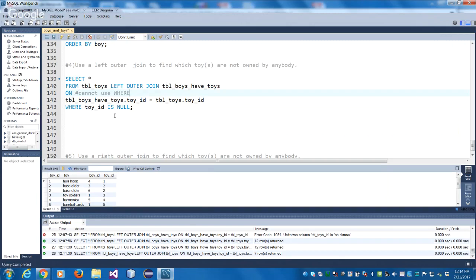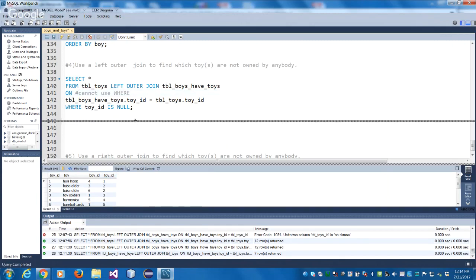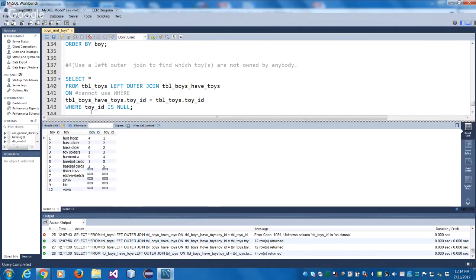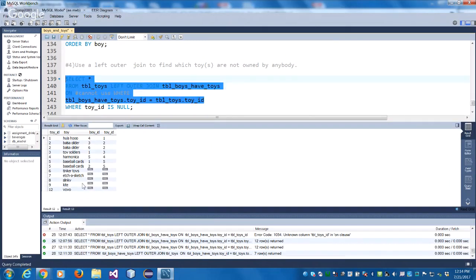So now what have I said? I said pick up those records, kind of match it with this table. So this is the result of the table, right? This was the result of this select clause. This table was the result of this clause. And then you're saying only pick up those records in which the toy ID is null. I could have used boy ID also. You can use boy ID, nothing stops you. It's any field, you can use any field.